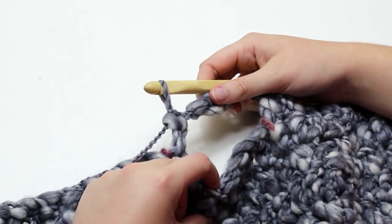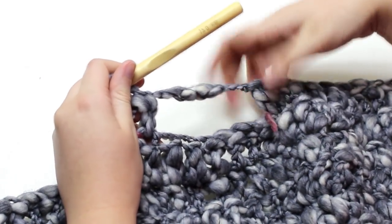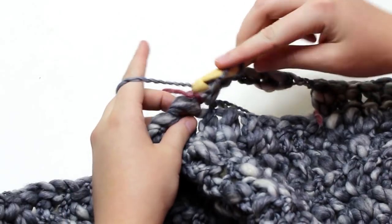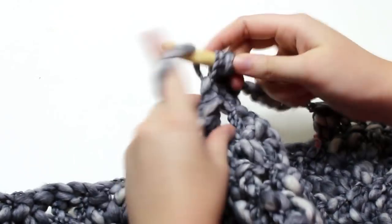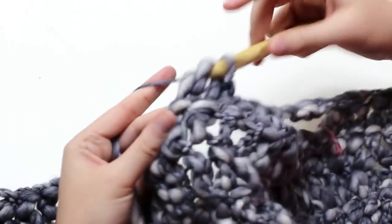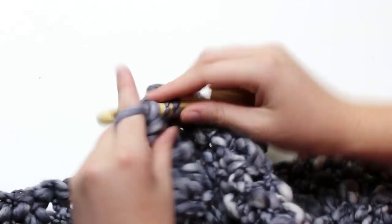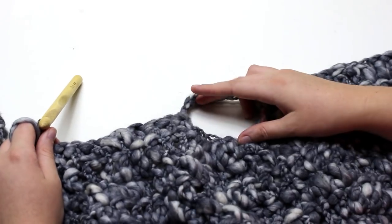Now we have an opening for your first arm. Double crochet one in each stitch until you get to your next stitch marker. So double crochet one into this stitch. Double crochet one into the next stitch. Double crochet one into this stitch. Double crochet one into this stitch. Double crochet one into the next stitch. And continue to double crochet one into each stitch until you get to that stitch marker.